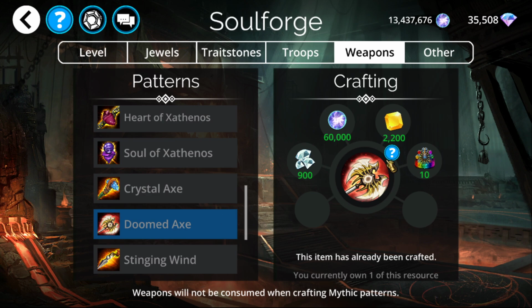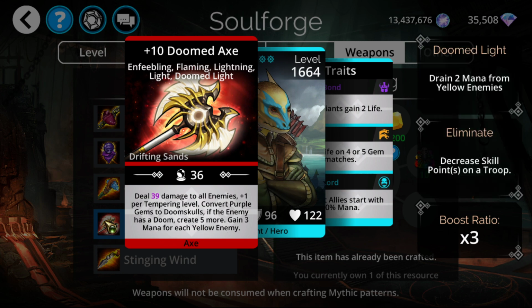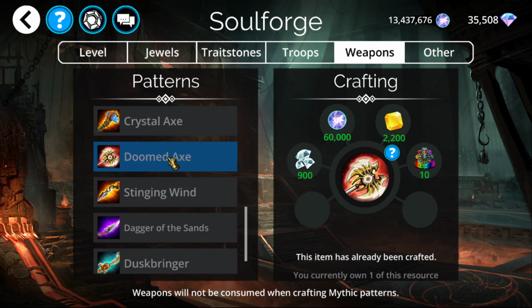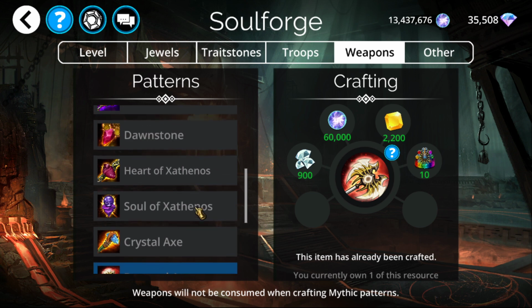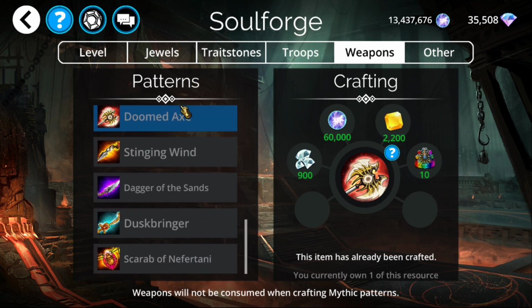And aside from that, Doomed Axe. I personally don't feel like I use the purple to Doomscroll convert as much as the other ones. However, it is still one of the 6 really good AoE Doomscroll converting weapons, and for that reason is worth considering. Though I do feel like of the 6, it is on the weaker half of them. It's definitely not on the stronger half, but it's still relevant to have all 6 of them at some point. So if you have the resources for it, it's maybe worth considering getting. Aside from that, most of the other things could just pretty much be ignored.